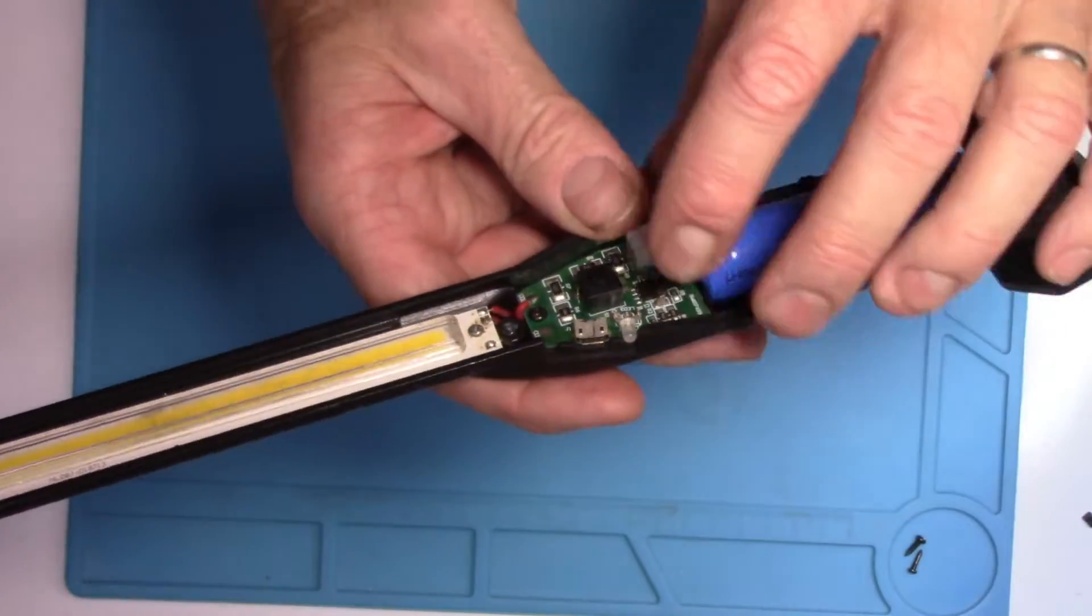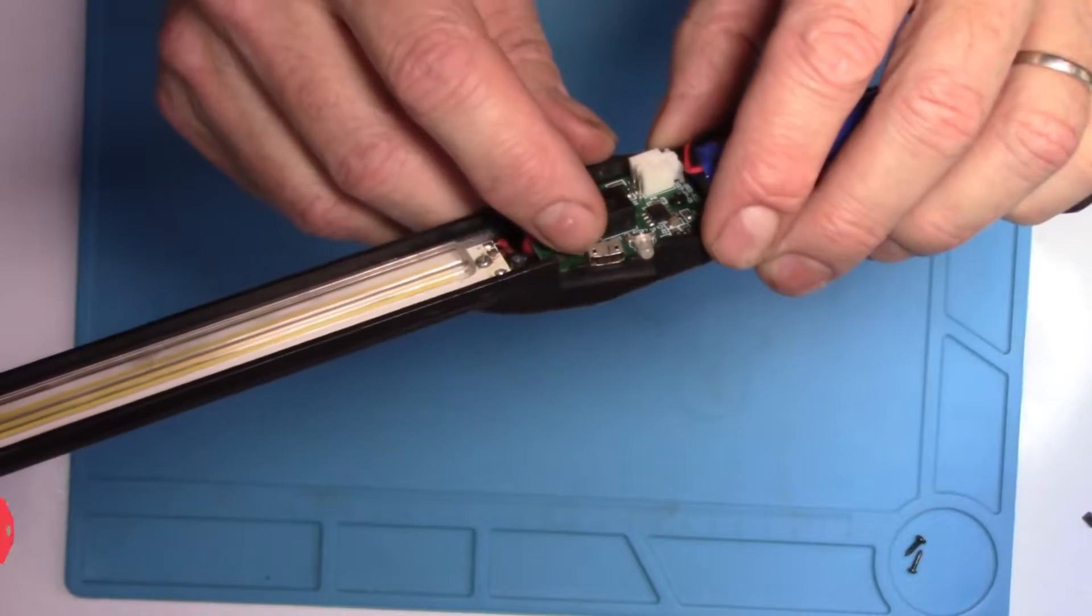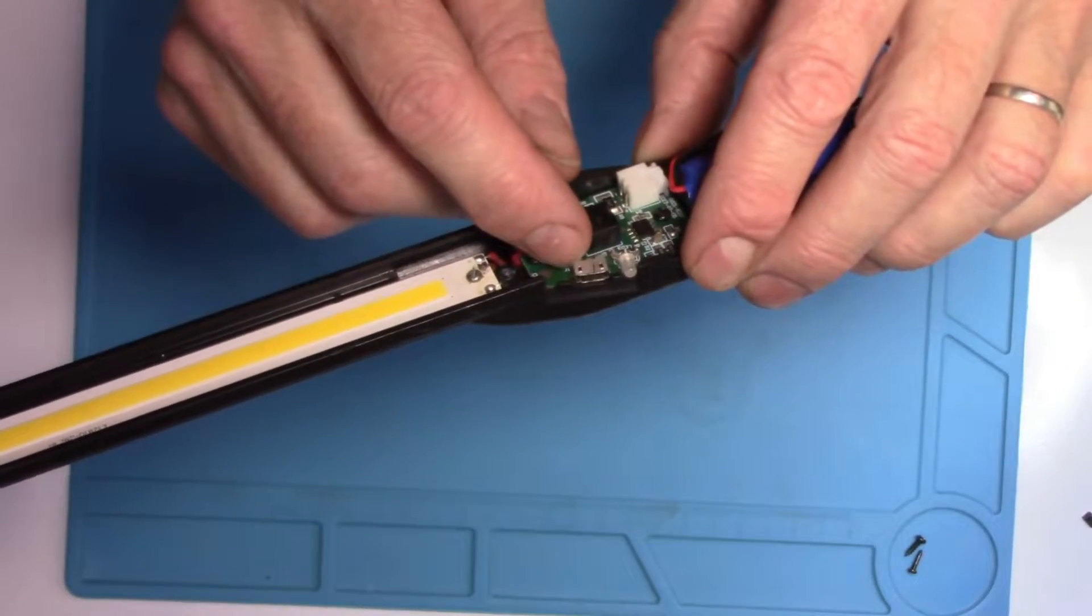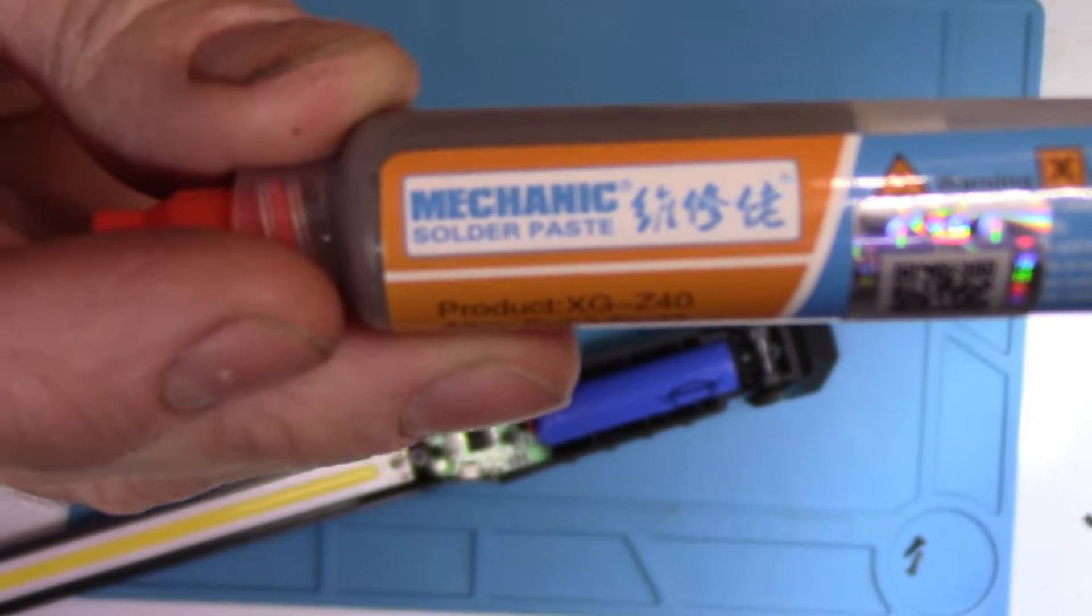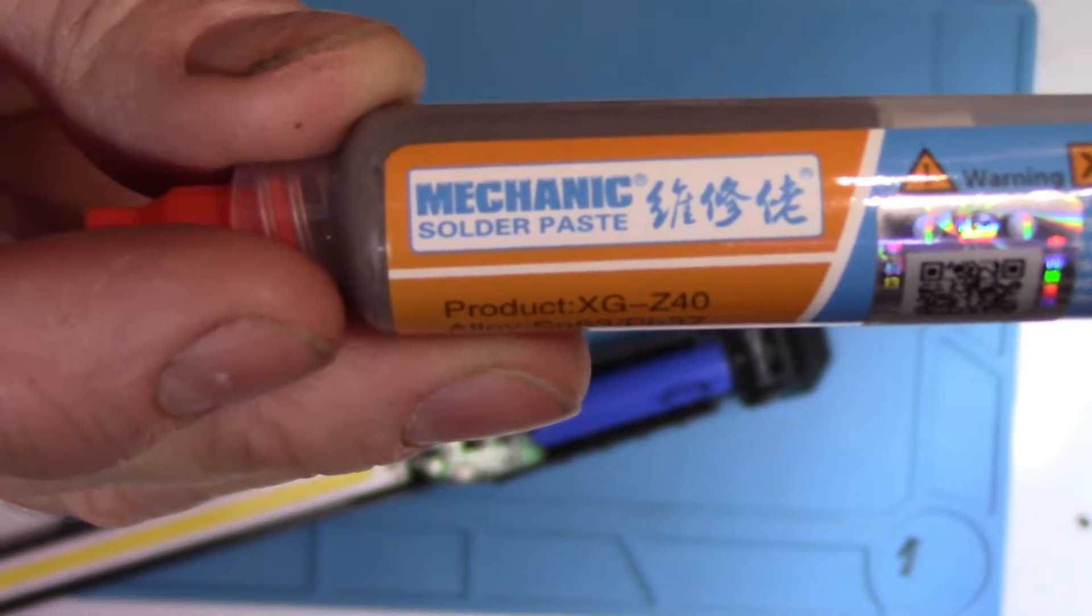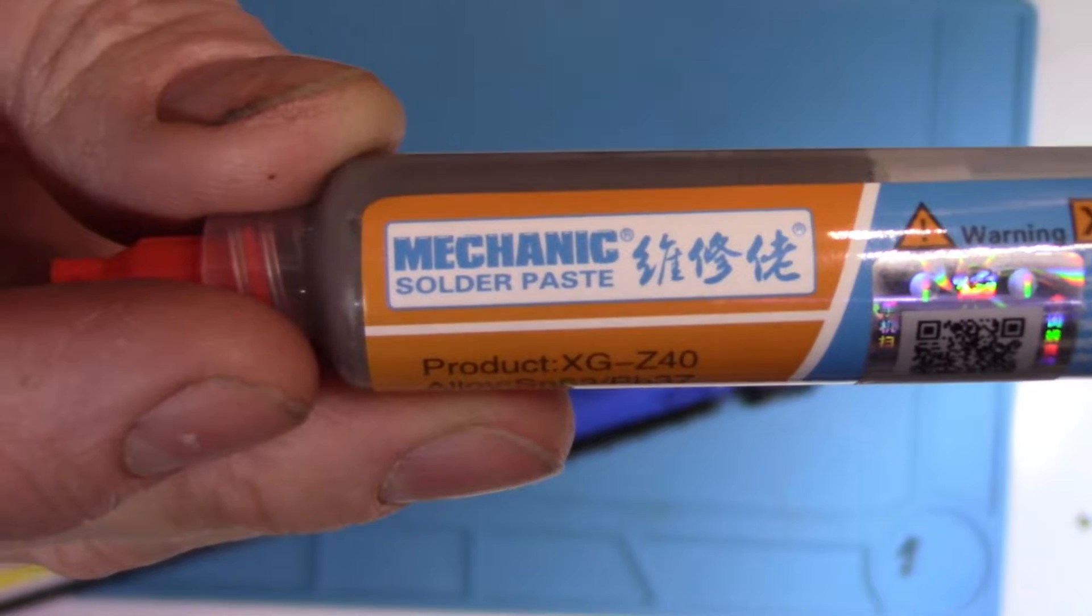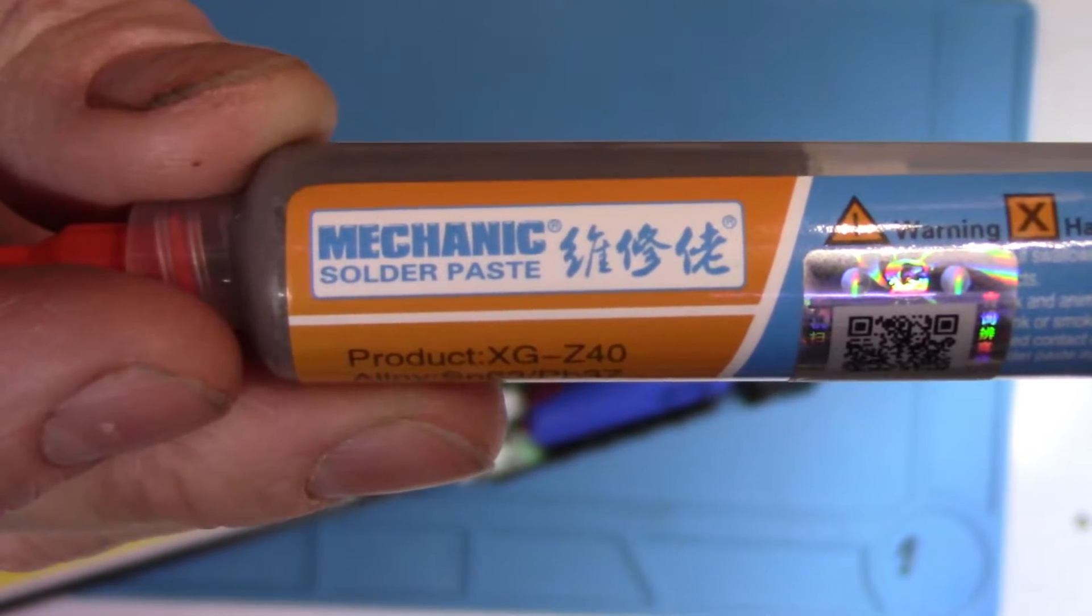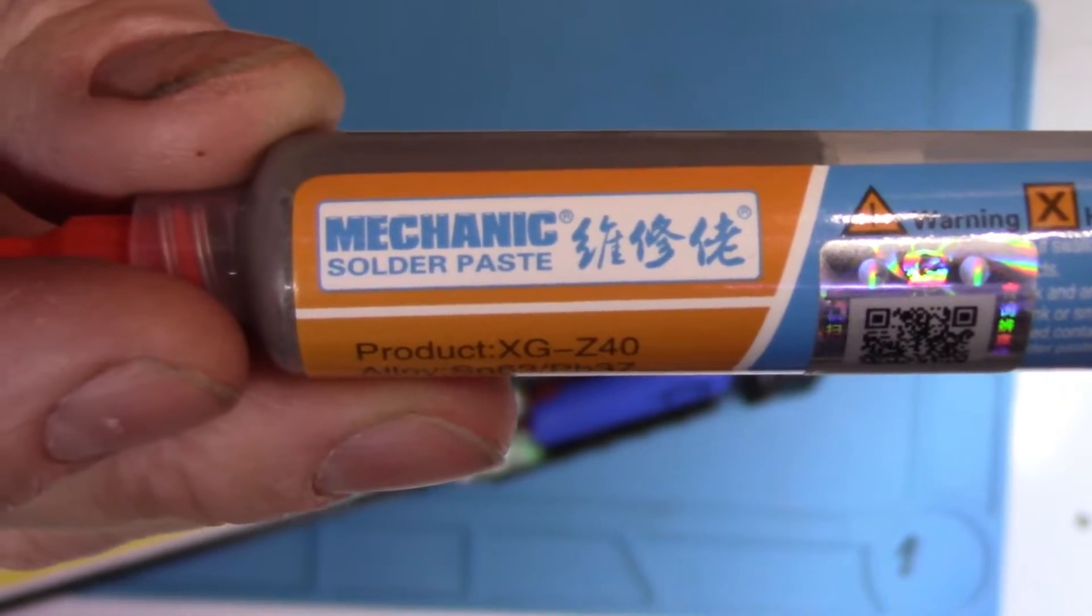So the main thing I'm going to be focusing on today is this little jack here. And as I said, I have had a few attempts at it, and I've sort of been dreading unsoldering it because it's a surface mount one. There goes half the light. It's a surface mount one, and it can be quite difficult to work on. But I have in the lab now, which has been sitting in my trolley for a little while, but I haven't really paid attention to it. It's solder paste. I'm going to give it a shot today and just see how it goes on that jack, because I do have more complex work to do with little tiny ICs, but I want to use this as a practice run and get a feel for it anyway. So let's pull this circuit board apart and have a look at that jack and see if this stuff is as good as people say.